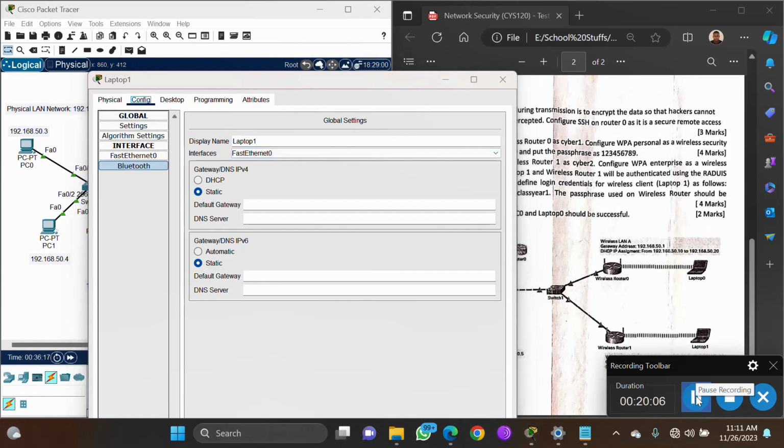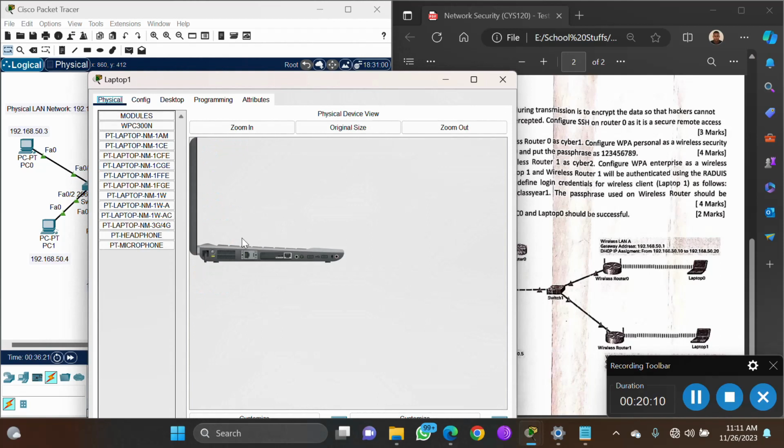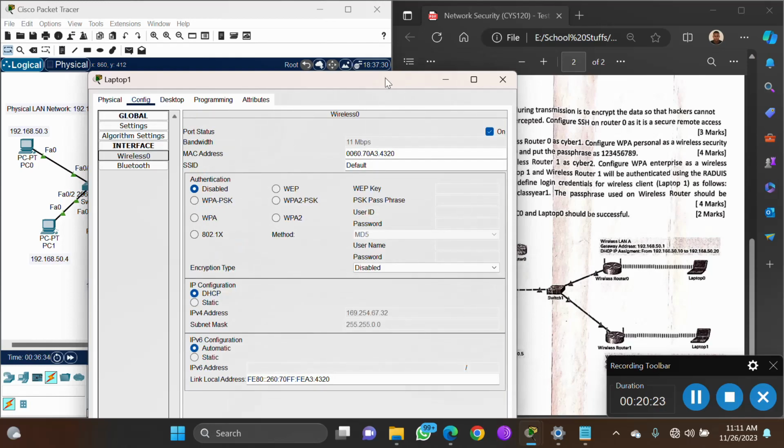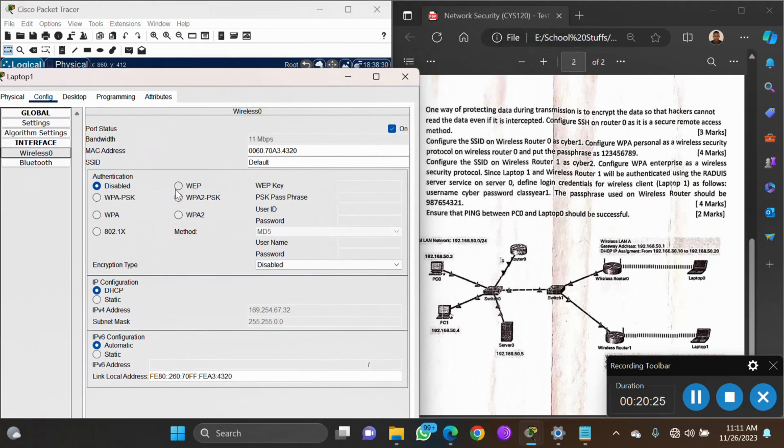Okay, wait. Okay, so let's make sure first it has that wireless port by switching it off, then remove this, then enter this wireless port as we did. You switch it on, then once you go under config you can see wireless. So under wireless now you need to select the same thing as the question states. So it's WPA as you can see.